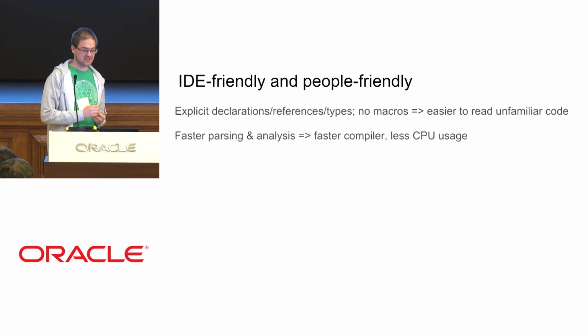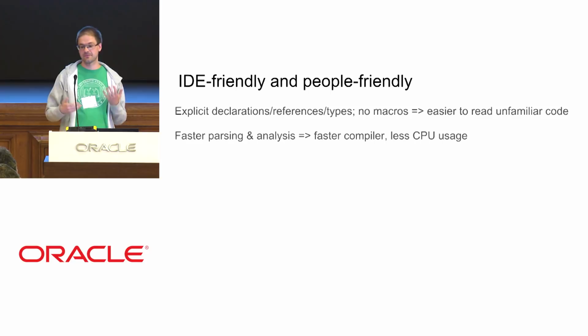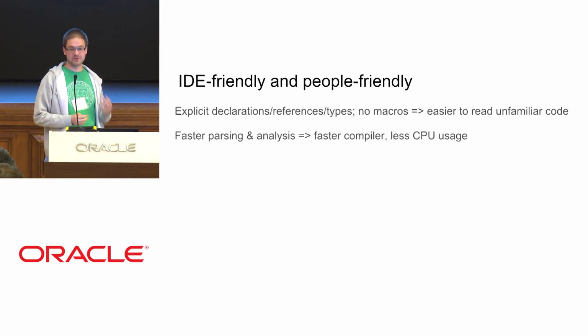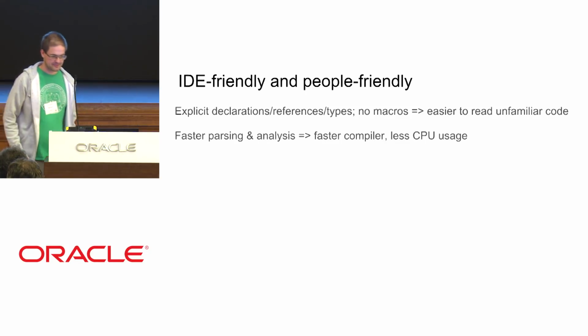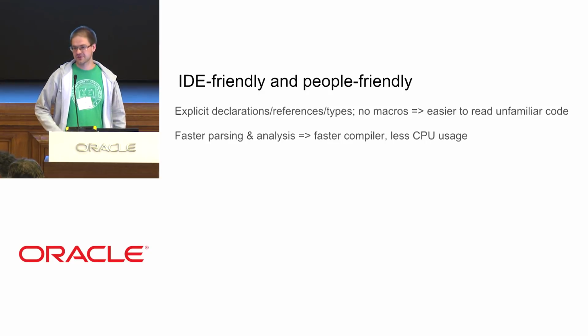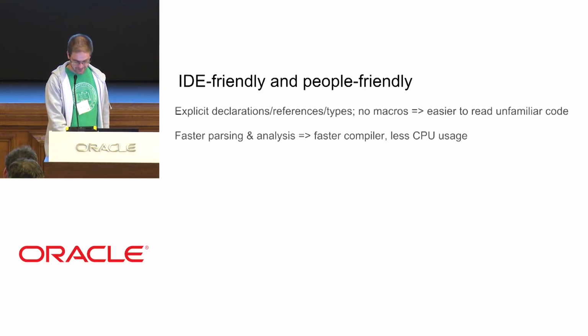And another aspect is if you have a simpler language with simple grammar, unambiguous, simple resolution rules, then you also probably have a faster parser, faster analysis, and you will probably then have a faster compiler. So people will wait less for the compiler and for the IDE to finally highlight your file and find mistakes there. And it will also use less CPU power. The laptop batteries will last longer. You will decrease CO2 emission rate if you care. So why not go IDE friendly? Thank you.